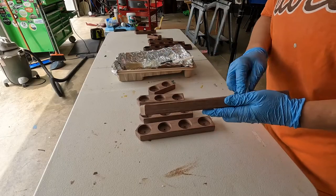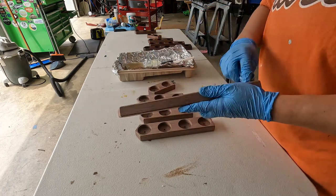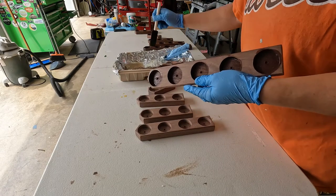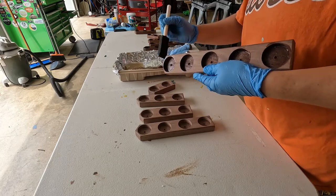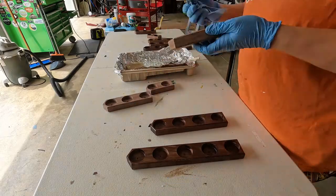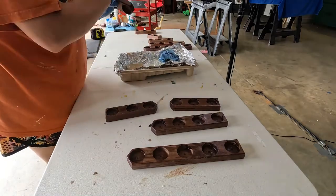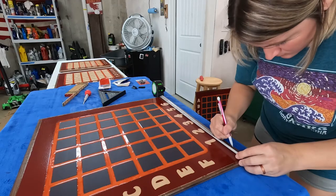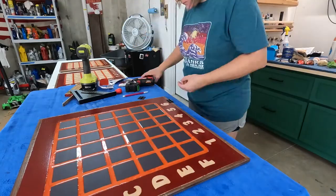The last step for the ships was to get some finish on them. Since they are the main support for all the sipping activities, I decided to apply the Total Boat varnish to these as well. I gave them several good coats, which did take some time. If I had to do it again, I would probably just spray the finish on to save time and maybe avoid as many runs. Then it was time to get my boards attached together. I made some marks about two inches in from the edge, then drilled and screwed some hinges in place to connect the two boards together.